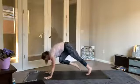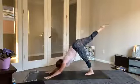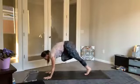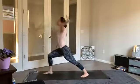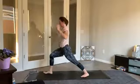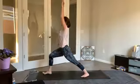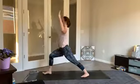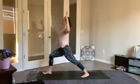Shift it forward, left knee into the chest. Inhale, up and back, three-legged dog. And the exhale, we'll step it through, coming into warrior one. Settling into that foundation here. Exhale, cactus the arms. Again, engage the shoulders, drawing the shoulder blades together, lift the heart.